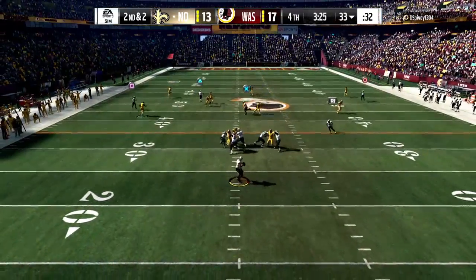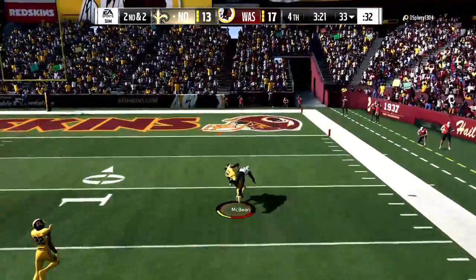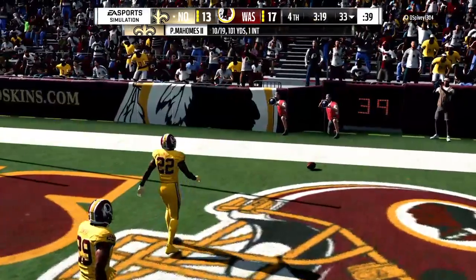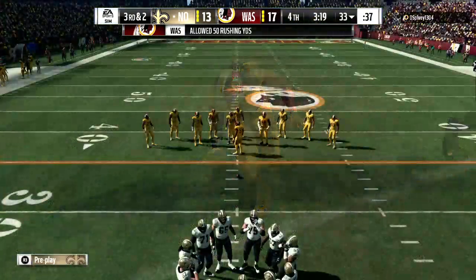Mahomes to throw on second down. He's going to float this one deep right side. And he's unable to grab it. Thought he might have had position, couldn't hold on, third down.